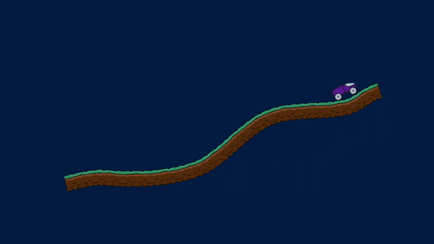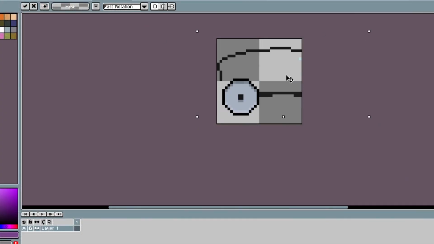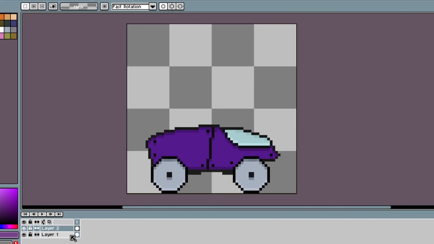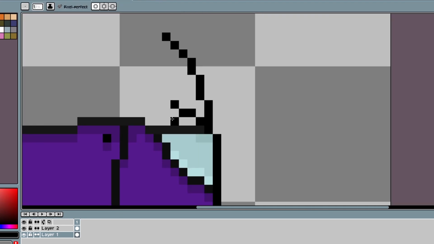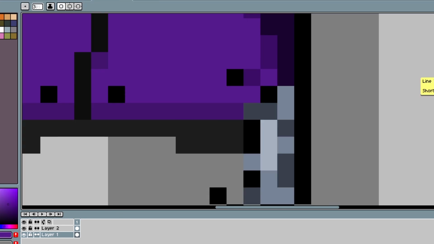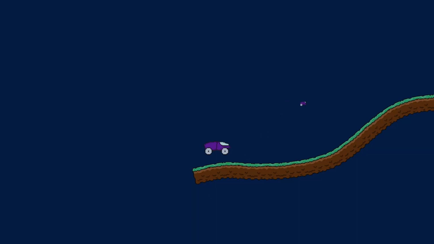Now, the next thing I wanted to add was something for the player to need to avoid. So, I thought one thing that all drivers need to avoid is crashing. So, I dropped back into Aseprite and drew a car sort of stuck in the wall, as if it had, you know, crashed. And this came out half decent, which I will definitely take considering my track record with pixel art. I drop these little cars into the game, and with a little bit of code here and there, it causes the player to respawn back at the start of the scene.